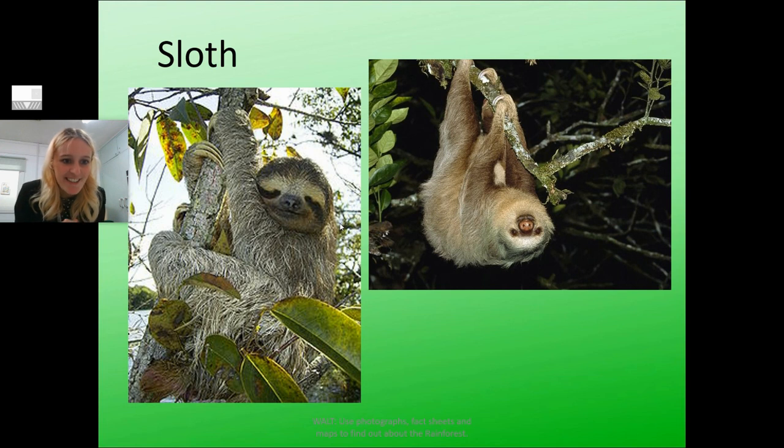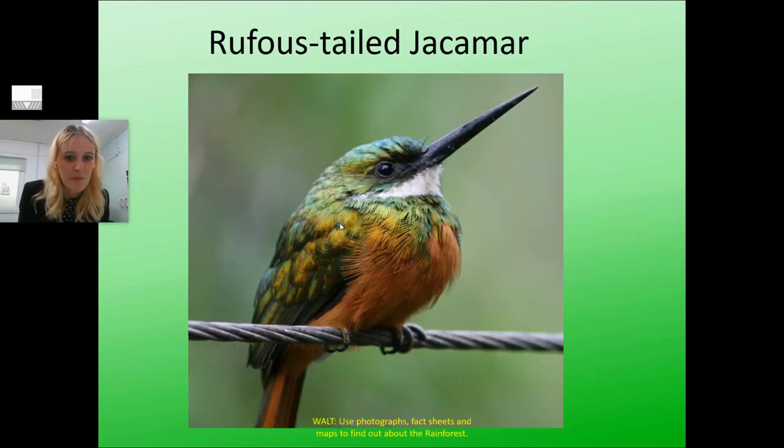You may have definitely seen one of these little rainforest animals before, a sloth. Very, very, one of the slowest creatures on this earth. Very, very slow. Where do you think he goes? He likes to climb through branches at a very slow pace. Where do you think he lives? Well, he lives right in the top of the canopy. He goes way up high and he climbs through the trees on the top.